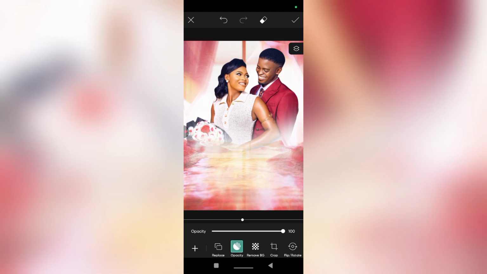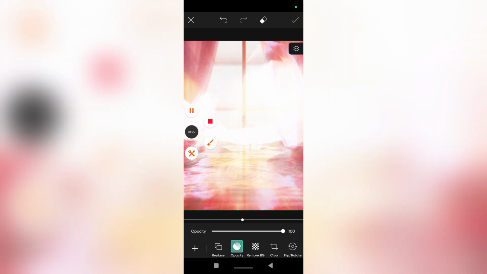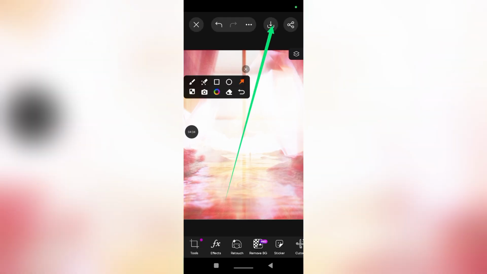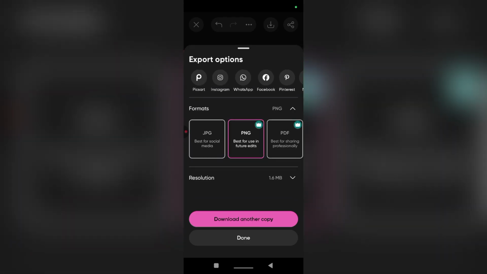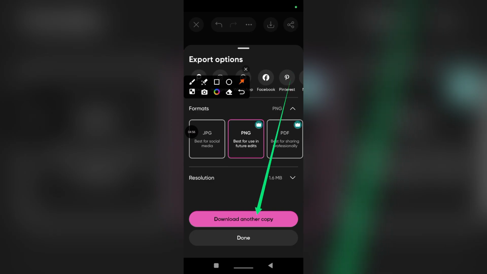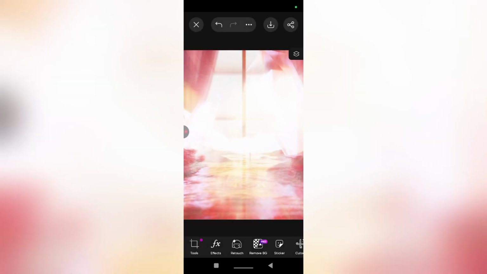The next thing I'm going to do is to download the background. Then we go finish up the work in PixelLab. I'll use this button to download the background. So you'll be directed to this interface. If you're using the Pro version, you can select PNG. Then you hit download here. I already have it, so I don't have to download it again. So we're now heading to PixelLab to complete the design.